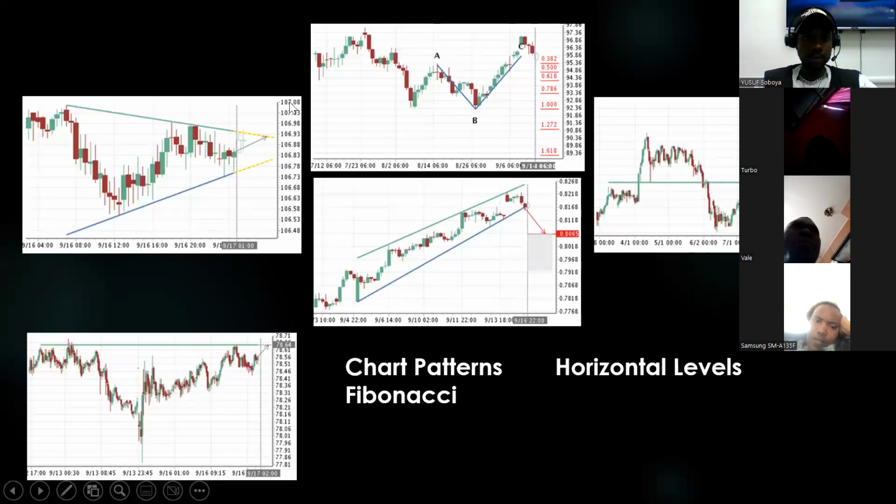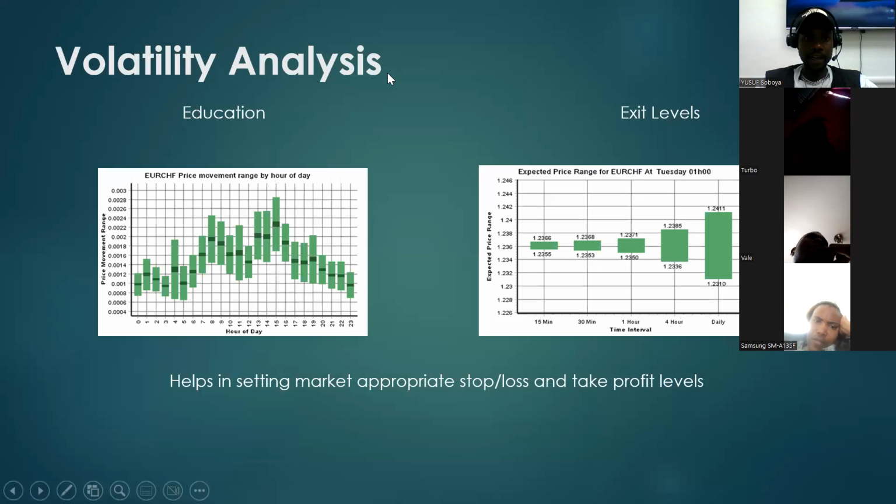Okay. So these are the types of chart patterns that you can see on an auto chartist. You see these ones, these are support and resistance, a trend, and then a Fibonacci. Where's the Fibonacci? I think there's none for Fibonacci, but a horizontal level. You can see the horizontal level is there. This is exactly what you're going to be able to see on a market.